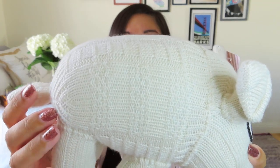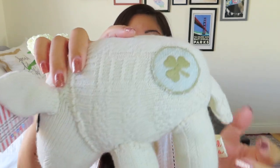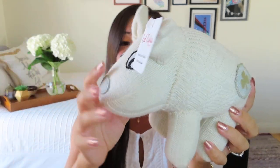I love adorable, kawaii things, and I know this is Irish, but to me it really does feel very kawaii. It's from Red Rufus, Dublin, handmade in Ireland from pairs of socks. So it's like a sock lamb, and you can kind of see the sock patterns in here. And then he's got a shamrock on his little bum here. So this is just adorable, and look at his little face and his ears. This could definitely be a great gift for a little person, but I'm probably going to add him to my collection of little tchotchkes that I have on my bookshelves and here on my desk.